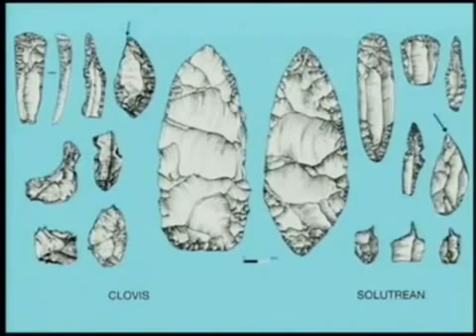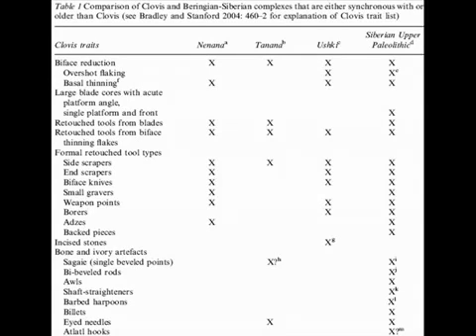In Siberia, and in all the work that my colleagues and I have done in Beringia, Siberia, and Eastern Asia, if you find one of these technologies at any one time period, you've done a major find because they just do not exist. You can make up a list that you can match these in Siberia — or so it was claimed. But Strauss's study indicates otherwise. He did the exact list Bradford is claiming could not be done, and of Bradford's own list of traits, they found 22 matches.